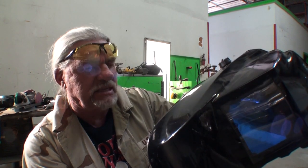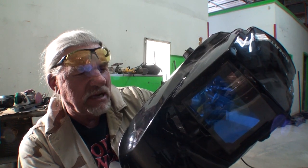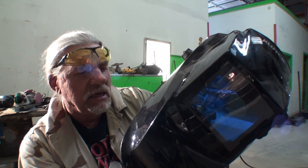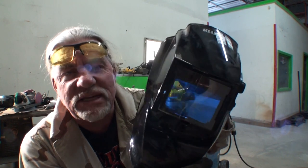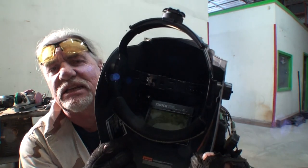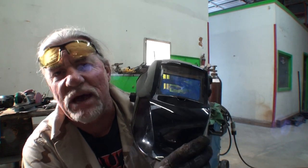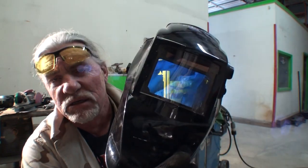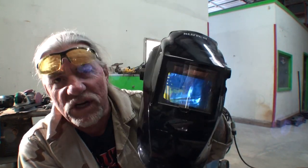This is the Series 800 Auto Darkening Welding Helmet, and it's a solar cell power pack. There's a replaceable lithium battery that you have to replace in it, but it is a solar pack over battery ride. It's a one size fits all. You can see that right there. I wouldn't even recommend this helmet, to be honest with you. I wouldn't even recommend this for a beginner. I wouldn't buy this for my 15-year-old kid on Christmas.